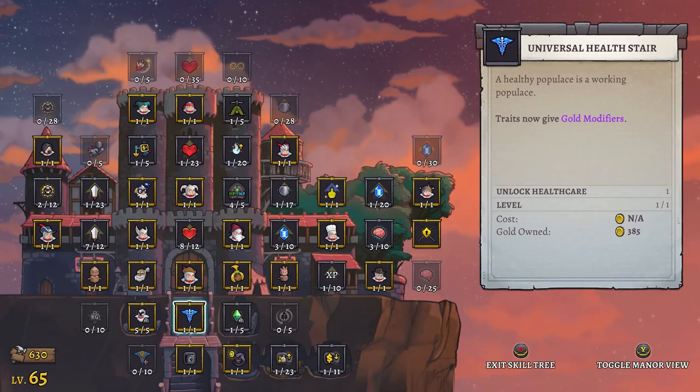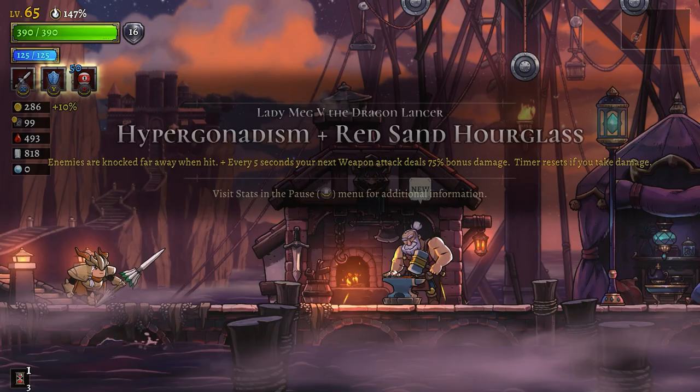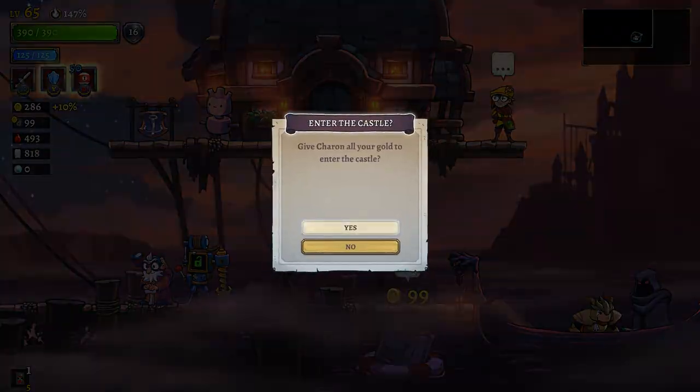What's this other one, though? It does give me a bonus, so it's probably not that good, right? Every 5 seconds, your next weapon attack deals 75% bonus damage. Oh. Every 5 seconds? And super knockback? This might be a pretty good run, I think. Just throw some balls around?